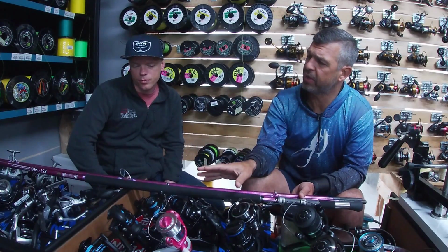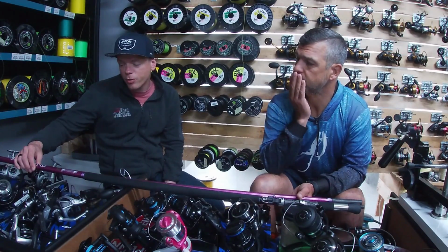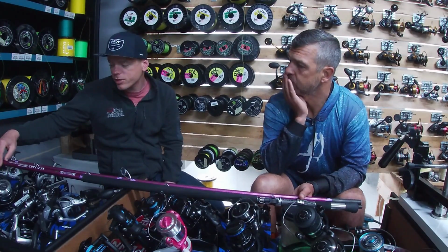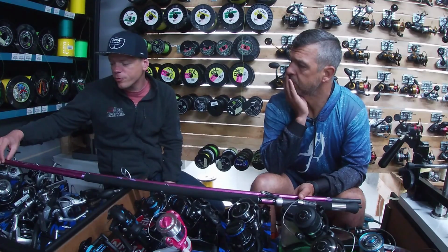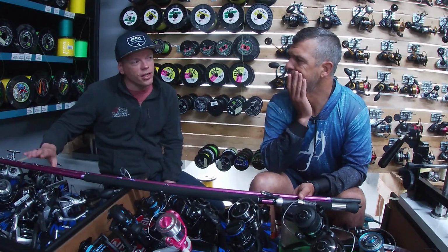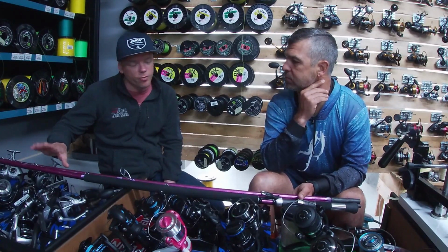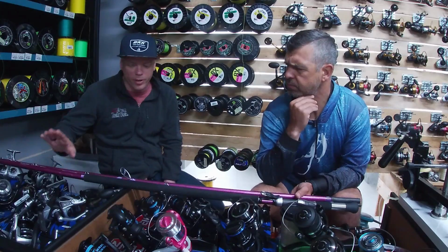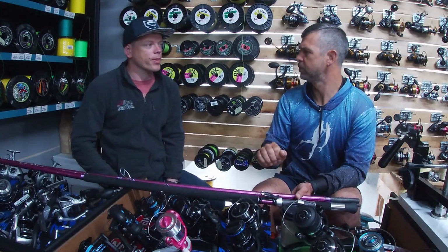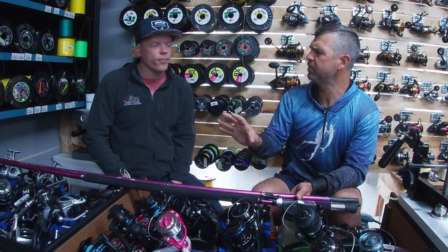But this is one of the prizes. Which one have you got here? This is actually the one that's going to be in for the competition. It's the 14 foot 6, 5 to 7 ounce. A little bit heavier, but remember, we always have a bit of live bait that we want to pass out for that cob. This is not a galjoen rod. No, this is your cob rod, cob rod and maybe smaller sharks.